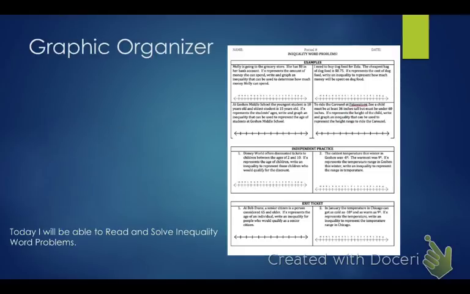So let's get started. All right, you're going to need this graphic organizer. Check Echo to see what number it is. Sometimes those change, so I didn't put the number down, but you need to go ahead and grab this, pause the video, and continue it when you are ready to get started.